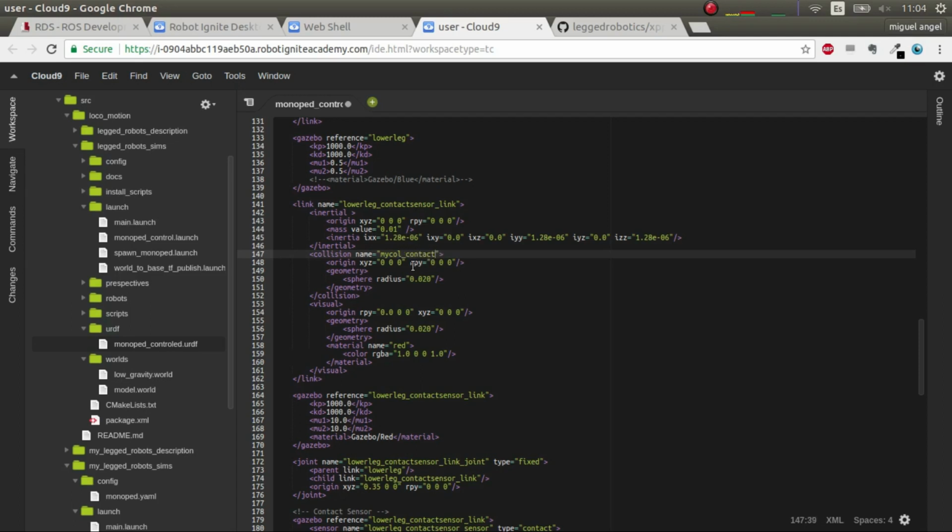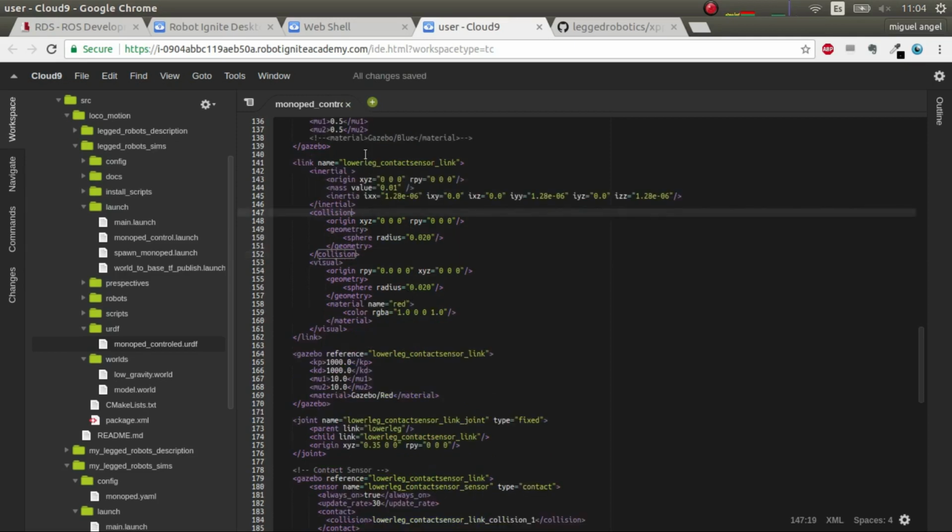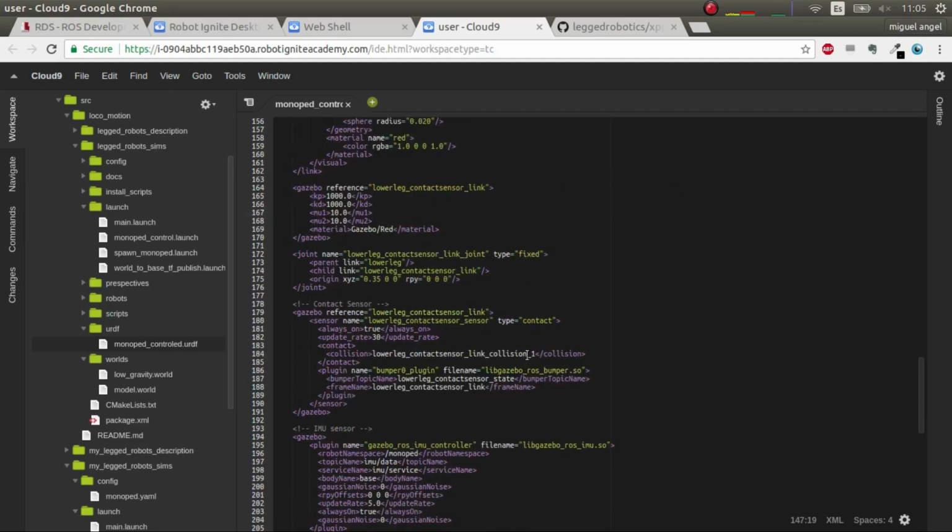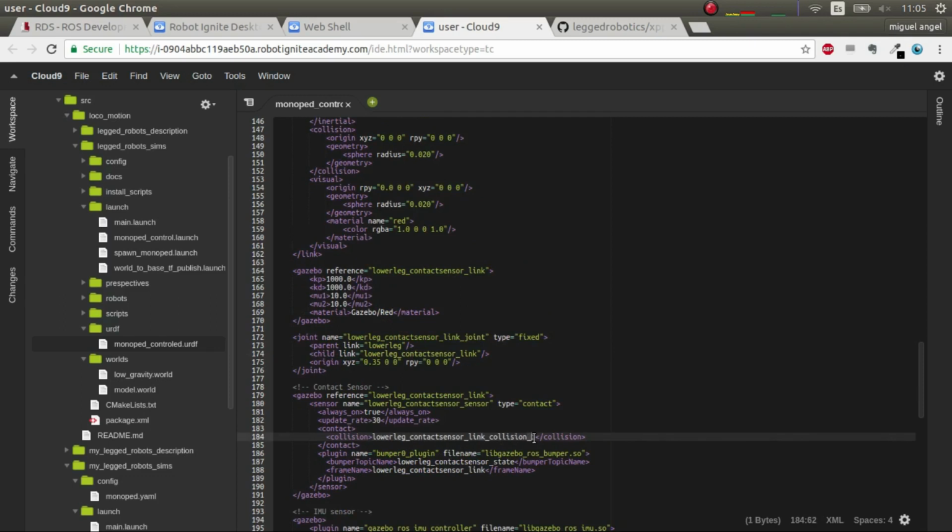You can put names to the collisions. If you don't put anything, automatically it's named lower leg contact link collision, just like this. And then you have to put 1 here. Why? I don't know, because that's the bug and you have to put that one.